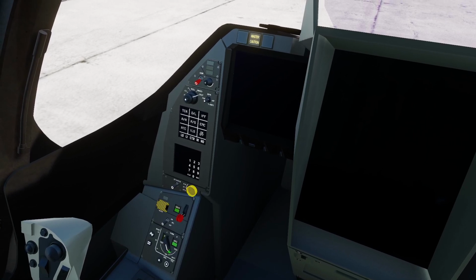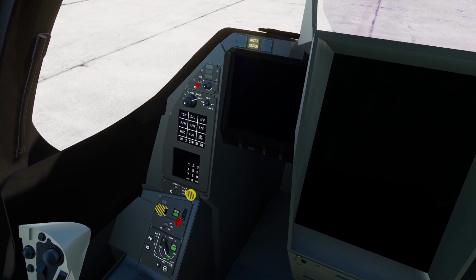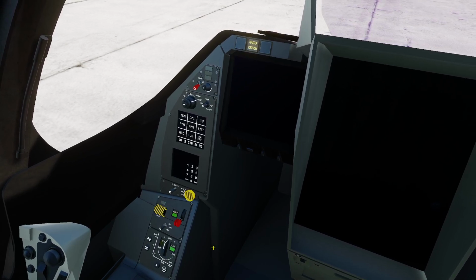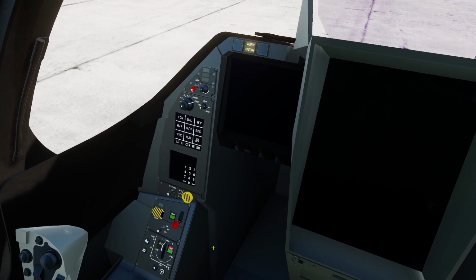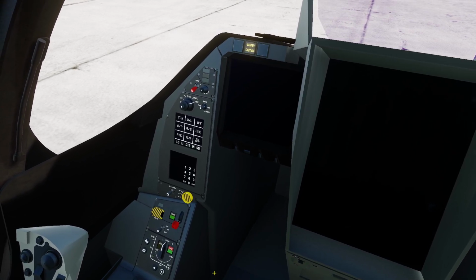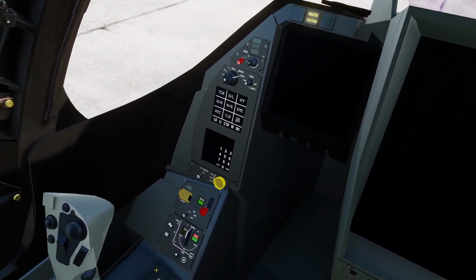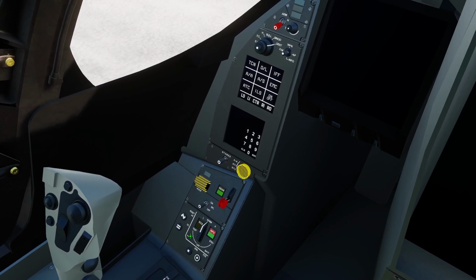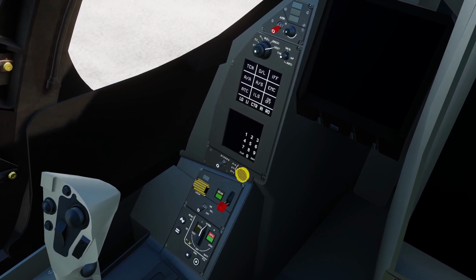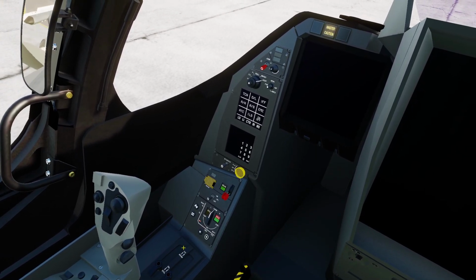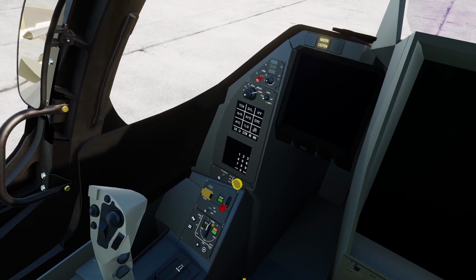We're going to bring with the left click on the mouse the APU tip to start, and we're going to have to wait until it's operational. Here is a small light, you will see. There we go, it's operational. We're going to start by cranking the right engine.